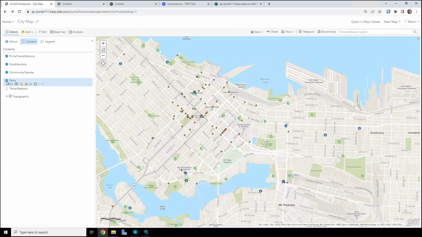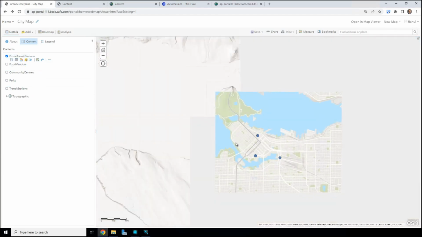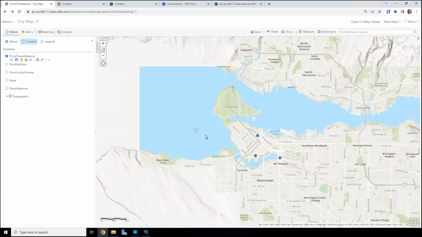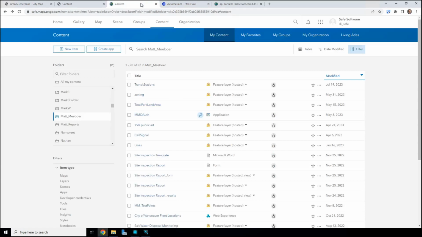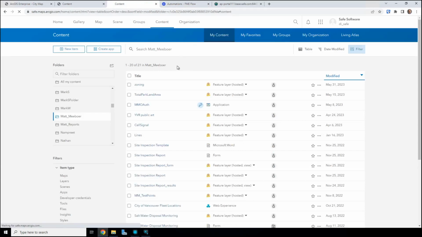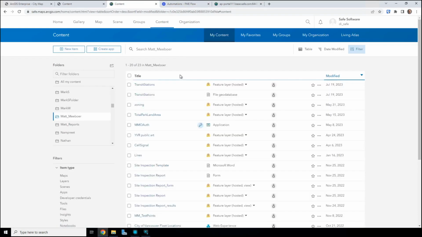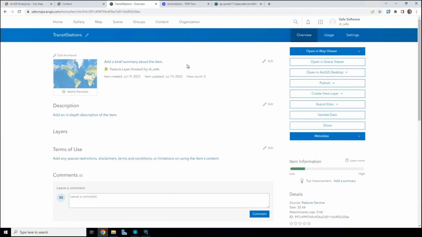So we're just waiting for that to complete, and now we have a new layer, prime transit stations. We'll see that there were 3 found. So we'll expect to see these same 3 points in ArcGIS Online now, because the process completed successfully. So we'll just jump out of Enterprise Portal, and this is ArcGIS Online. I'm going to just refresh my content here, and we see we have a new transit stations feature layer.